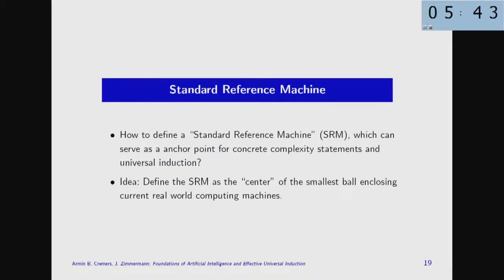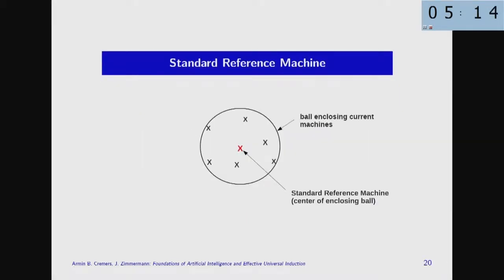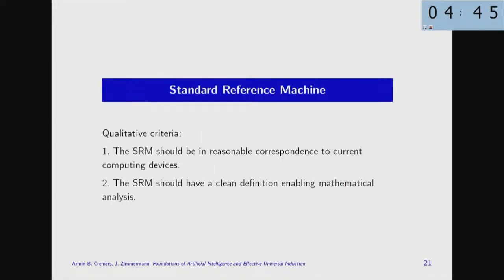We have seen a lot of progress in the past years in formal methods: satisfiability solvers, linear programming solvers, convolution technology, linear algebra problems, solving those on high-performance computers. We have seen a lot of development in hardware technology. So our reference machine should be somewhat in the center of a ball enclosing current machines, current technology. Here I am a little bit hand-waving, but of course, we have studied the topology of machine spaces a lot, defining similarity of machines, defining such distances between machines. So the centroid definition here has some formal meaning.